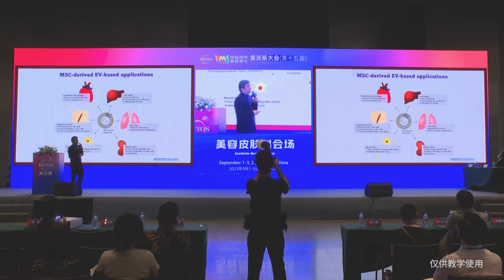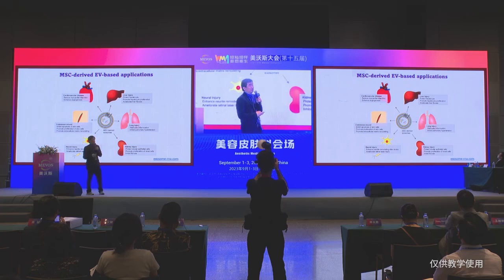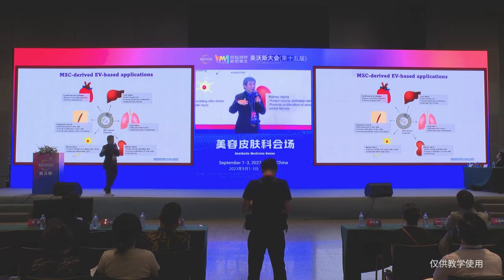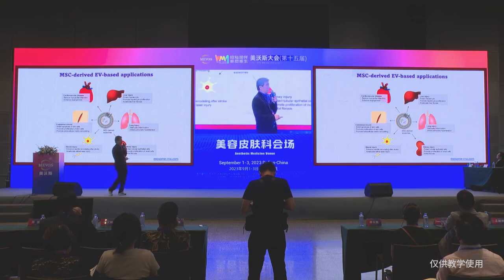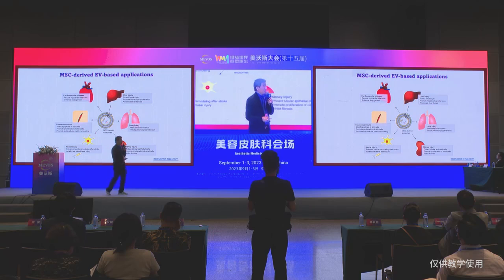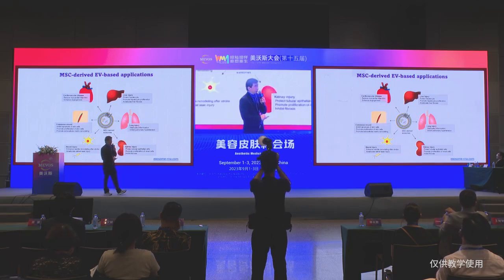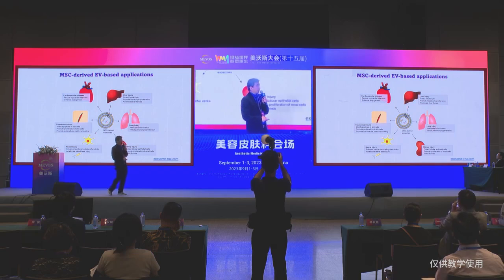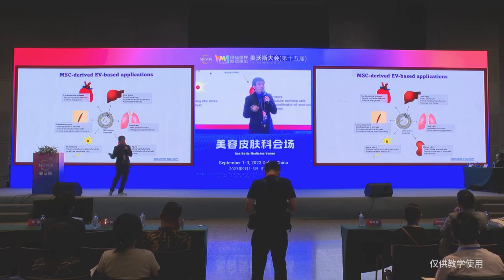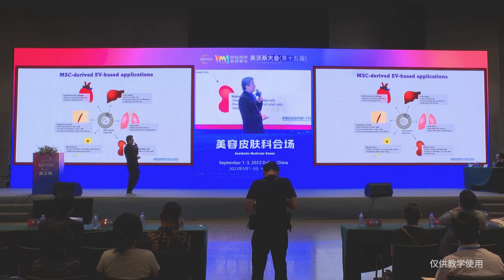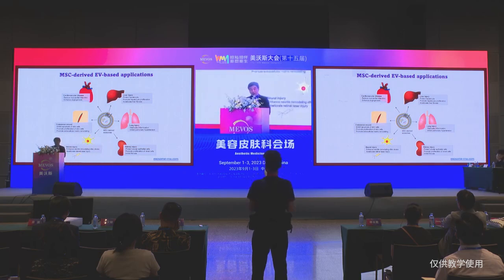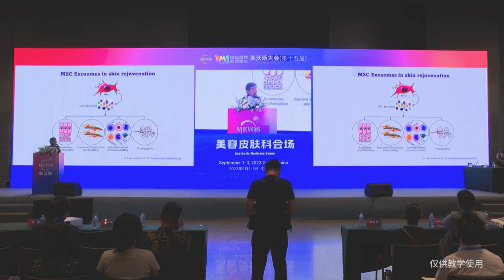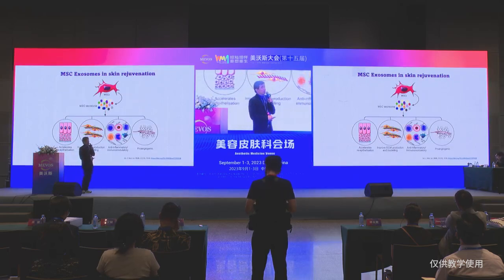And then we go back to the mesenchymal stem cells, because mesenchymal stem cells are a very typical cell that has great potential in skin disease. So the mesenchymal stem cell derived vesicles have very good application potential in treating cardiovascular disorders, skin disorders, neurological disorders, and can also benefit the liver, lung, and kidney injuries as well.